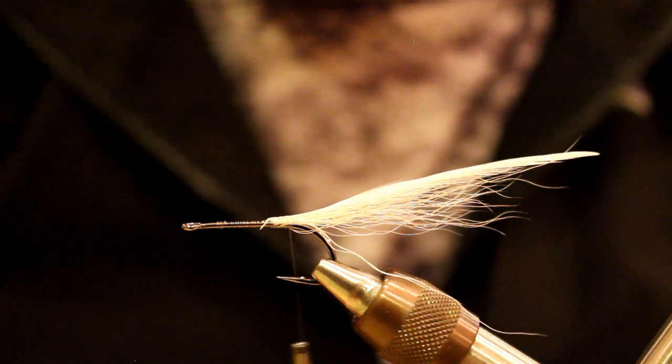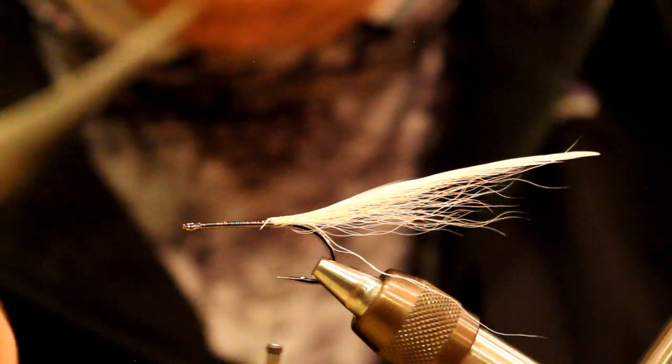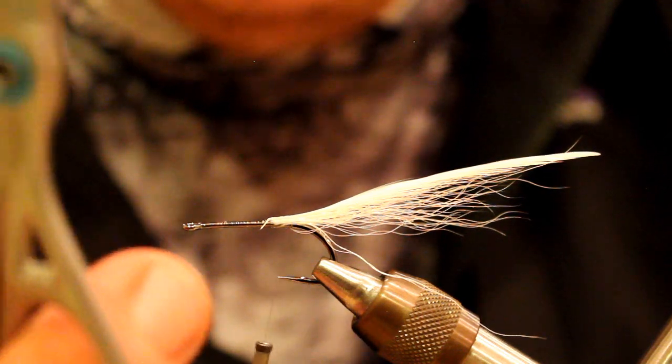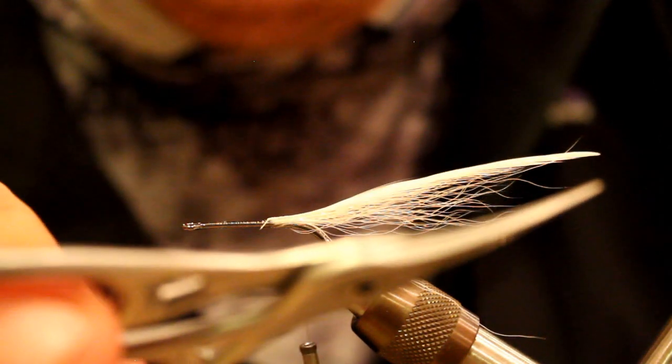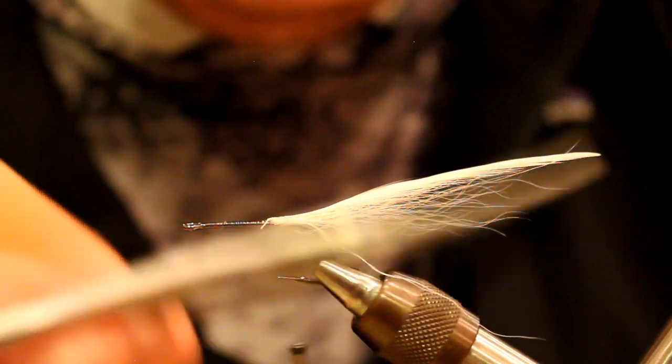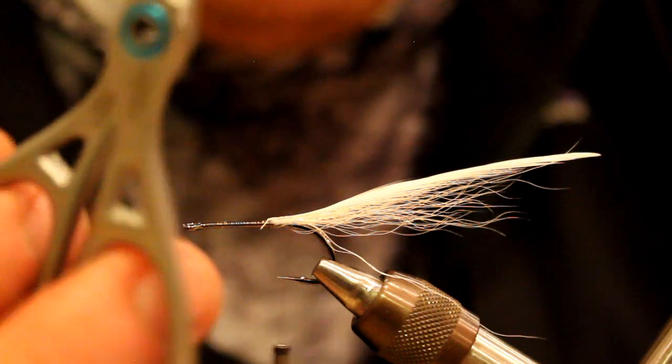Really, really nice scissors. If you're interested, I have a little thing for tying scissors and tying tools, so anything new, I like to get my hands on it. And these are really cool. Made in Italy. There is a US rep. There's more than one. There's one in Washington. I know that because he's who I got these from.